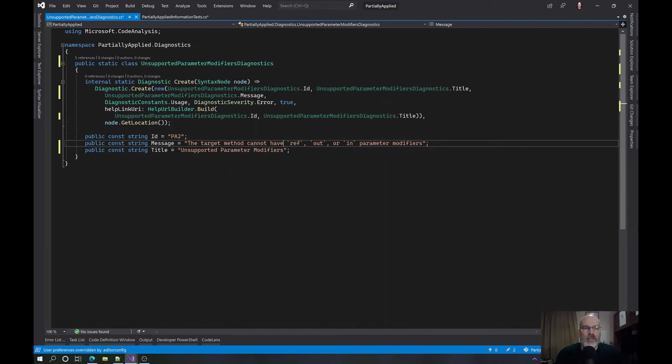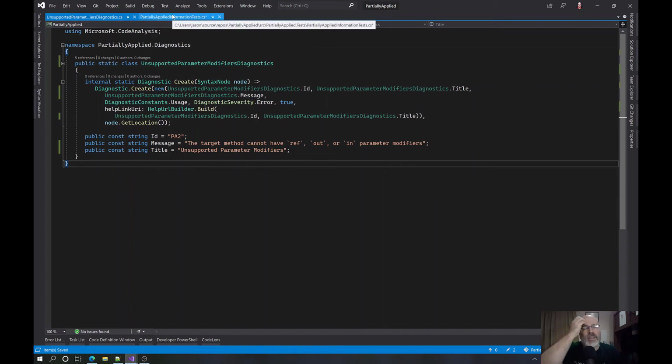I might change the node here to be a specific type, like an argument syntax node, because I want it to be right on that argument. If I find multiple of them, I'd want multiple diagnostics, although that would be kind of annoying.